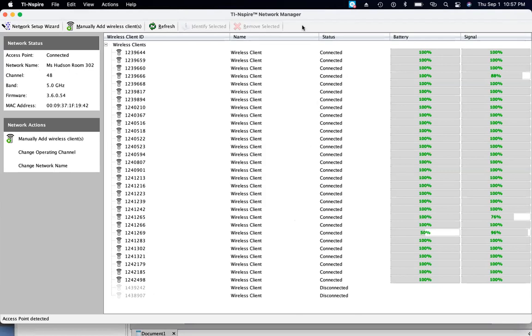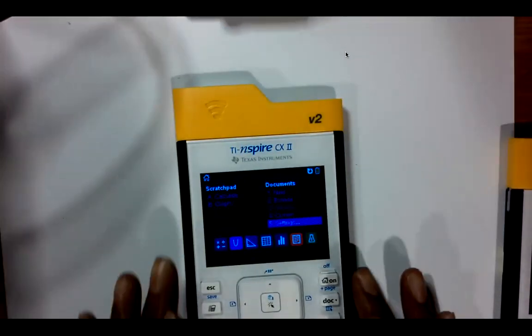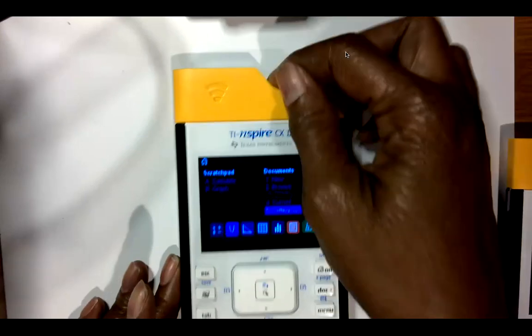So once again, I am going to stop this share and bring up my document camera. And it looks like I actually don't have to do as much as I thought I would, because my calculator automatically found my new access... I said access, I'm sorry, found my new network connector hat.